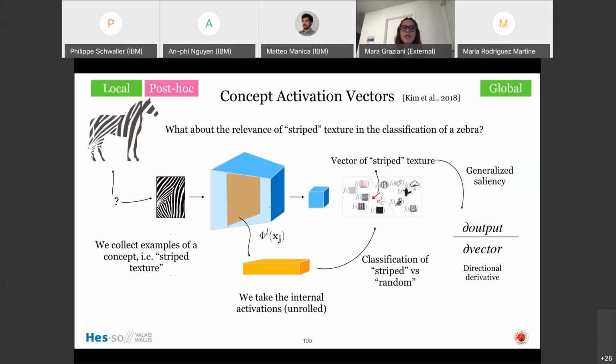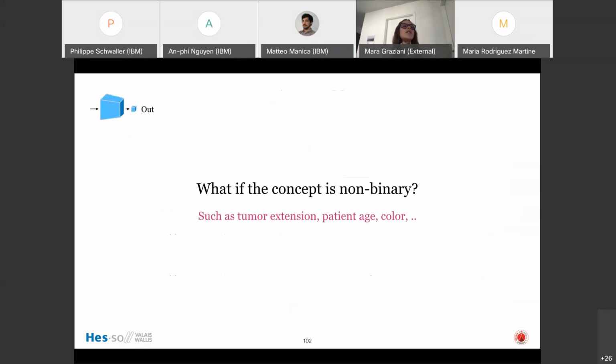However, the authors proposed also a TCAV score that allows to accumulate all the individual saliencies for individual inputs into a global score that is indicative of the relevance of a concept to the classification for a whole class, for example. So this method gives both local and global interpretations. And this research was a great work. It had a lot of positive feedback and several different applications.